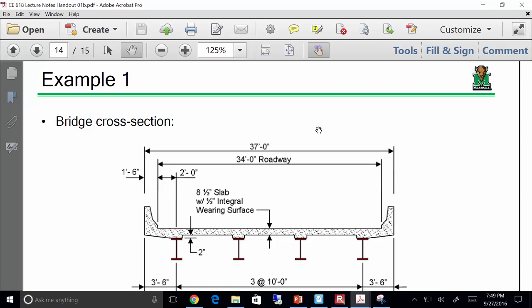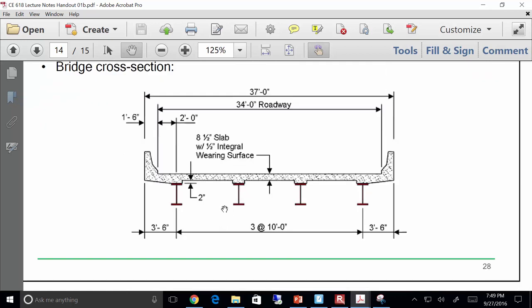For MY, we're actually going to have to go back and refer to those moments and shears that we distributed a while back, because we need some of those moments in order to compute MY. Remember, composite beams, we have to track that progression of load, so we'll need those moments. For now, for MP, it doesn't matter.